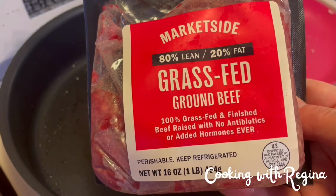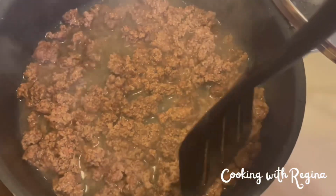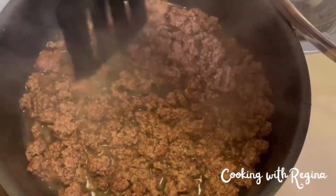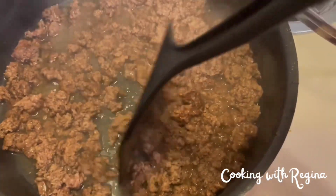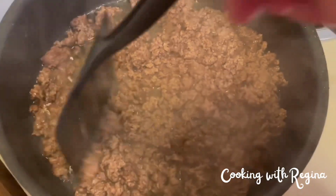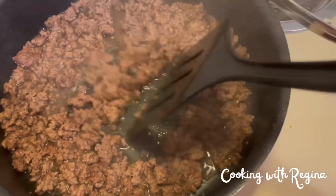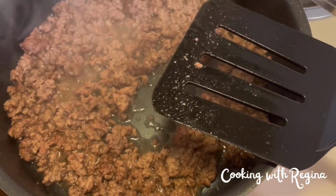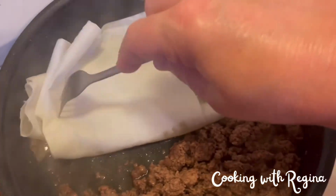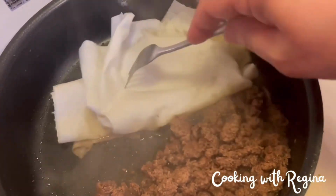And then I am going to be adding 1 pound of ground chuck. It's 80-20. You can use whichever type of ground beef you prefer. This is the grass-fed Walmart brand. Actually, it's very good. It's the market side brand. And this is going to take these baked beans to another level.